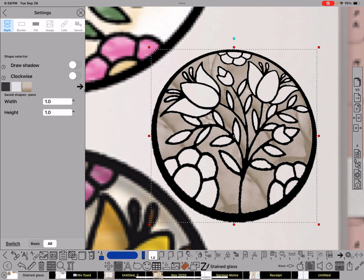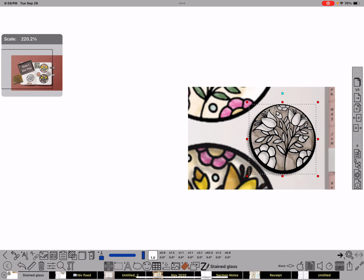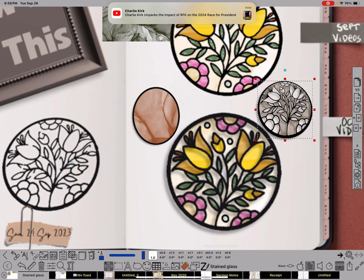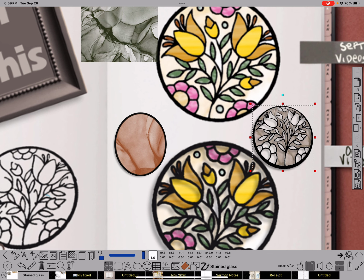That's the thing that made this picture go from the top version to the bottom version, just by adding that one last step of creating a shape. And then, see, that is just so pretty to me. I like it just the white and tan. But, so that's how I did that, all right?